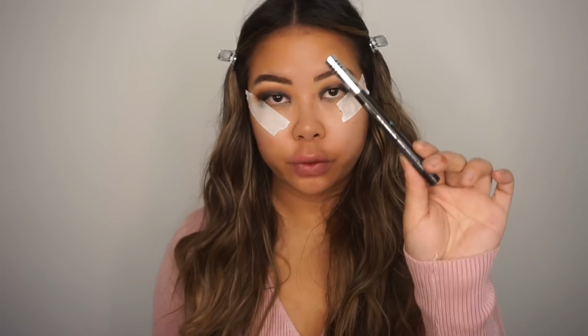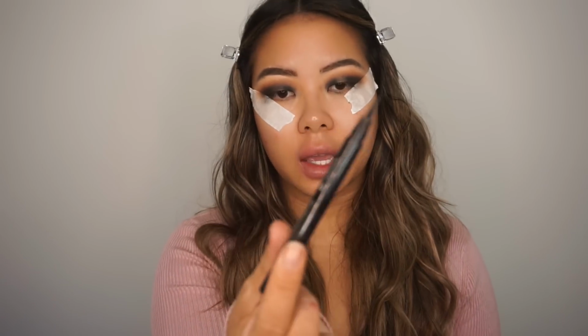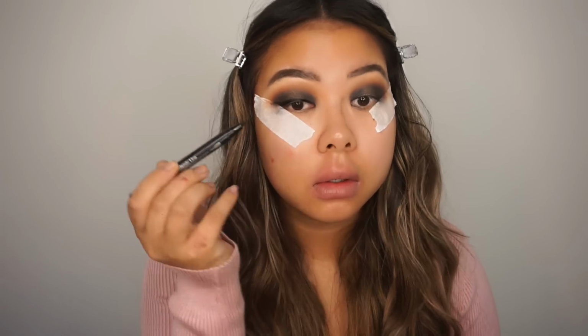So just taking this Sephora liner, it's just a big black bold with the tip, so anything can do. Starting from the outside, I like to just wing it out slightly.